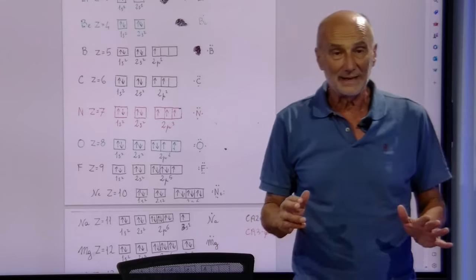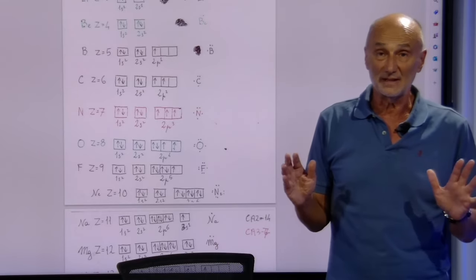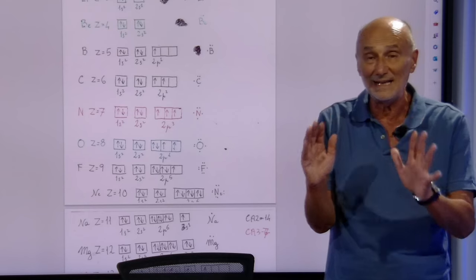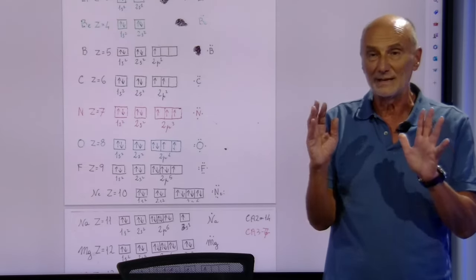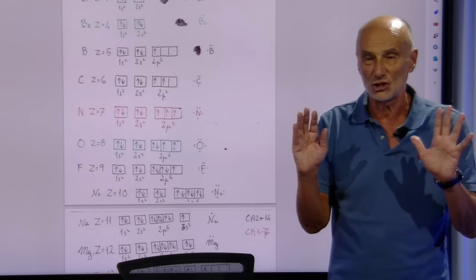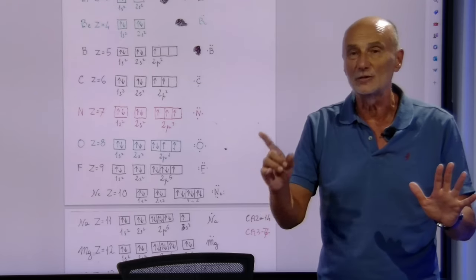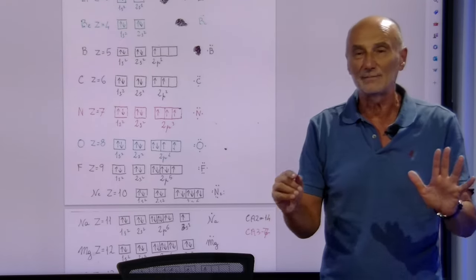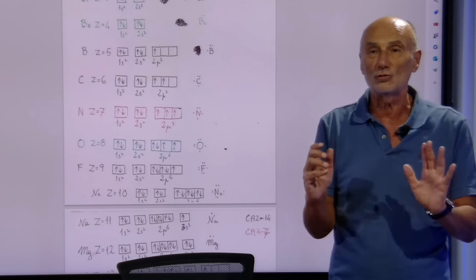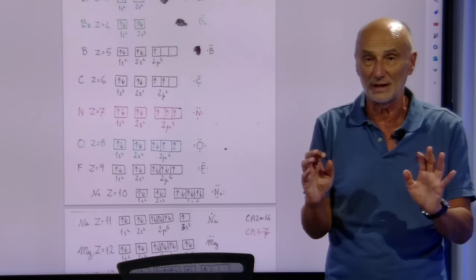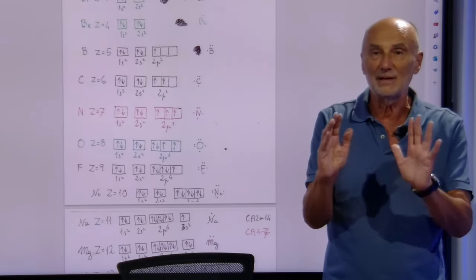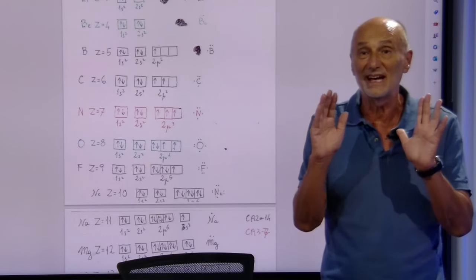And beryllium and magnesium exhibit very similar physical and chemical behavior. The reason for this lies in the fact that beryllium and magnesium have only 2 electrons located in their outer shell. That is the 2s orbital for beryllium, whereas for magnesium it is the 3s orbital. But the most important thing is that in this orbital, 2s or 3s, which is their outer shell, the same number of electrons are located.